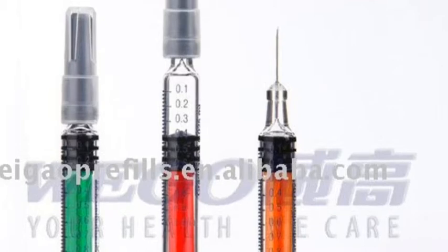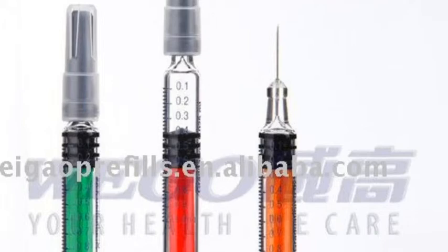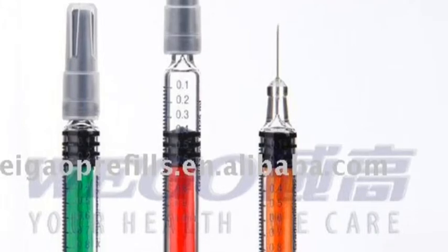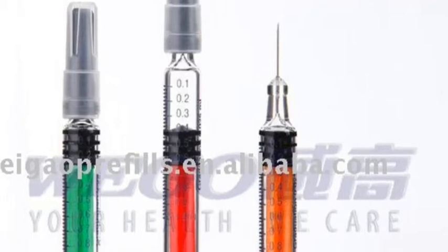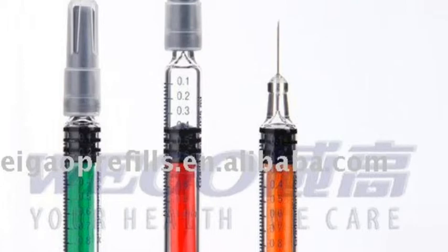Dentistry has advanced so much, it is possible to match a patient's natural tooth color with other applicants for improving a patient's smile. Advancements are so incredible — the size, shape, and even color of the natural tooth can be reconstructed out of ceramic material and made to fit perfectly in the actual tooth spot. You can't even tell you had an operation on your smile. Now that's something to smile about.